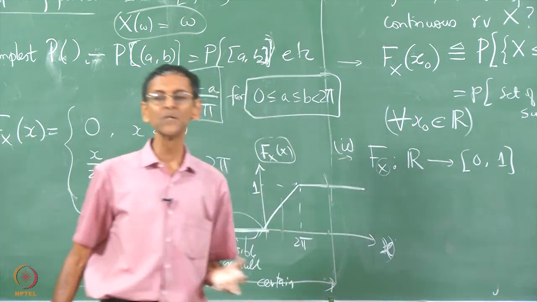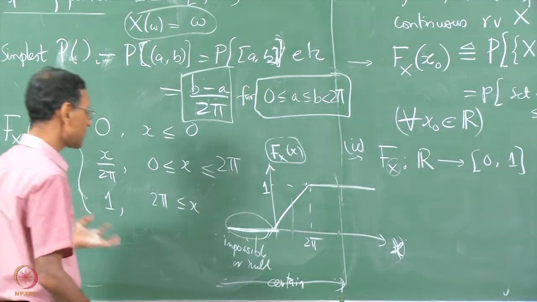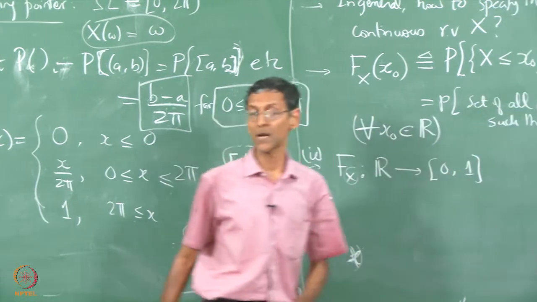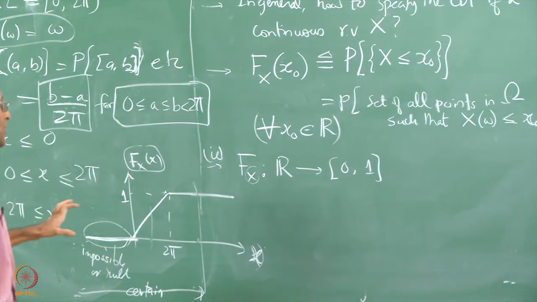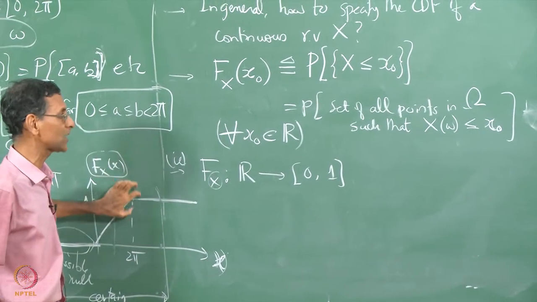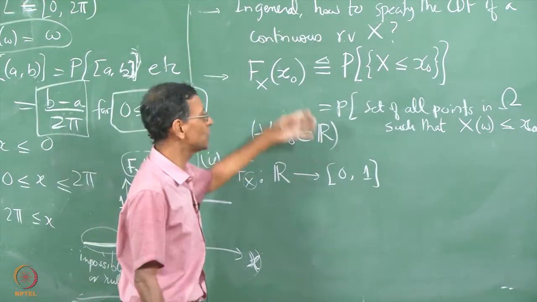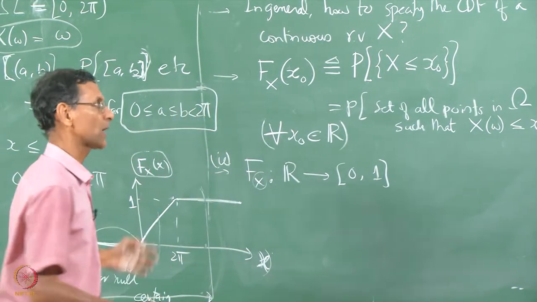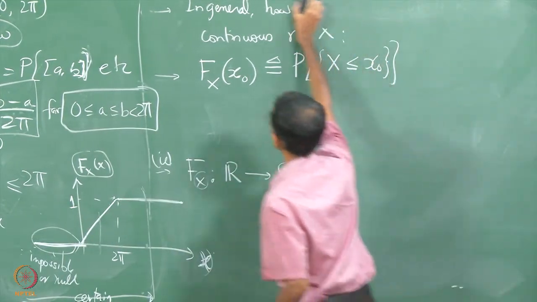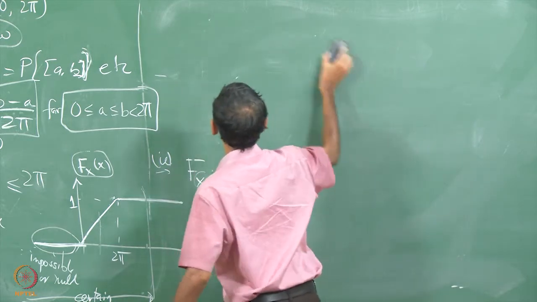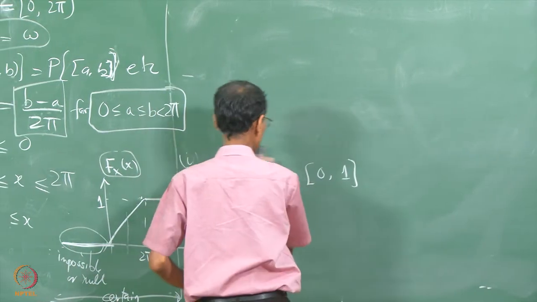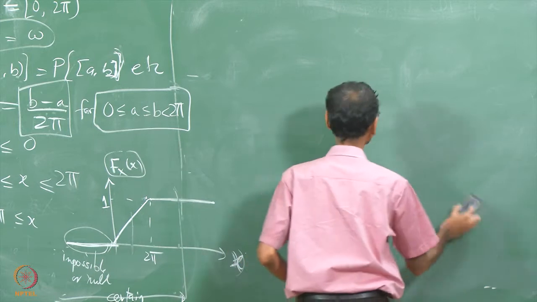So, this is a very simple example of a CDF assigned to this identity mapping, but in general this calculation is not, again I have to warn you, it is not an easy calculation to do, and you cannot very easily extrapolate from this. You cannot claim that in general it is always going to be an easy thing to do. In general it is not, and I think it is better that we do not consider more complicated examples right now, because it would not really serve much purpose. We will see how far we can push this, right.